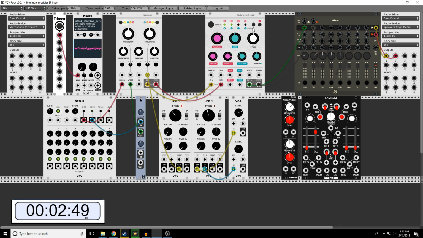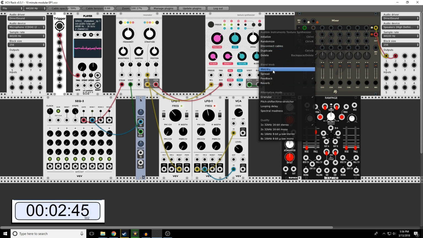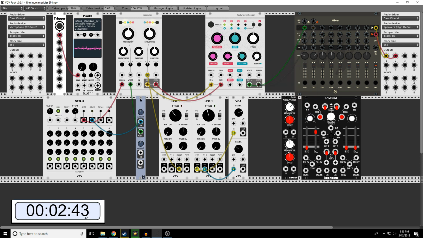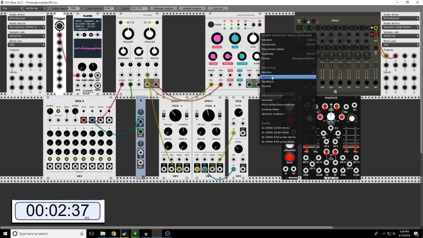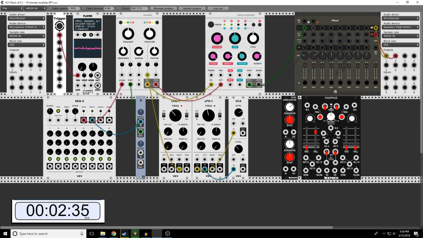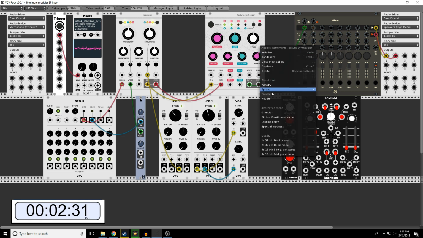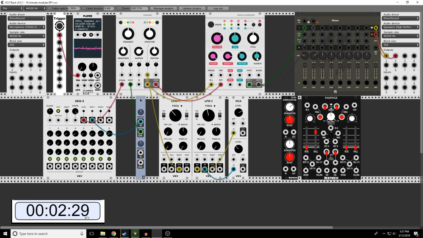Now what I was doing over here is clicking, which goes through 4 different modes. Those modes are wet, dry, the dry signal, and the signal coming from Clouds. Or we can go to spread, which I'm playing with and don't fully understand, so we'll learn that later. Feedback is how much of the cloud signal gets fed back into itself.